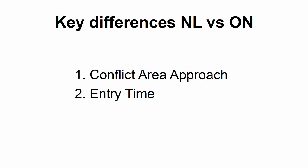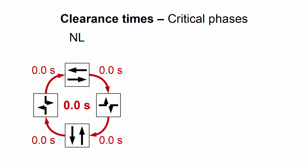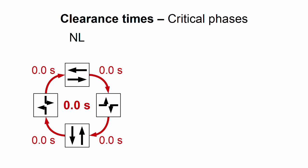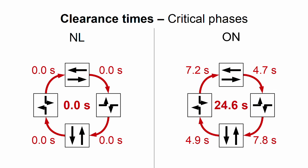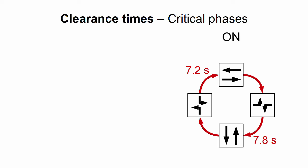These two features of Dutch clearance time calculations have a massive effect on the amount of time lost while changing from one signal phase to another. At this intersection in Vaughan, Ontario, if you were to apply the Dutch method on a signal timing with lagging left turns, none of the critical phases would need any clearance time at all — because each phase change, the time it takes traffic to reach the conflict area is always longer than the time it takes previous traffic to leave it. Meanwhile, applying the Ontario Traffic Manual calculations produces 24.6 seconds of clearance time per cycle — absolutely insane when a typical signal cycle is only about 60 to 120 seconds. For the left-turning phases, the formulas produce such extreme values — around 7 seconds — that the manual itself tells you to just forget them and use 1.5 to 2 seconds instead.